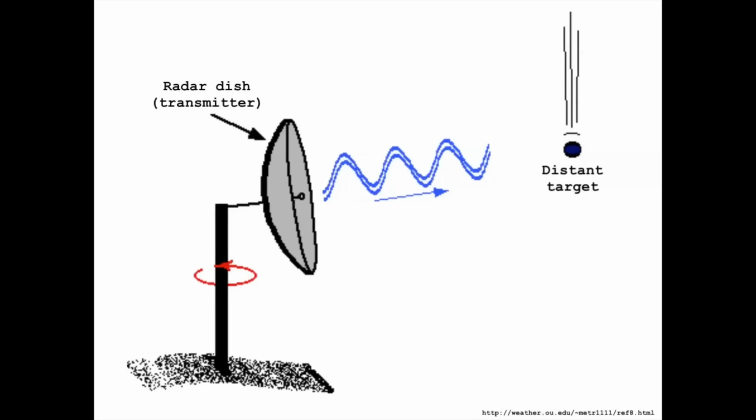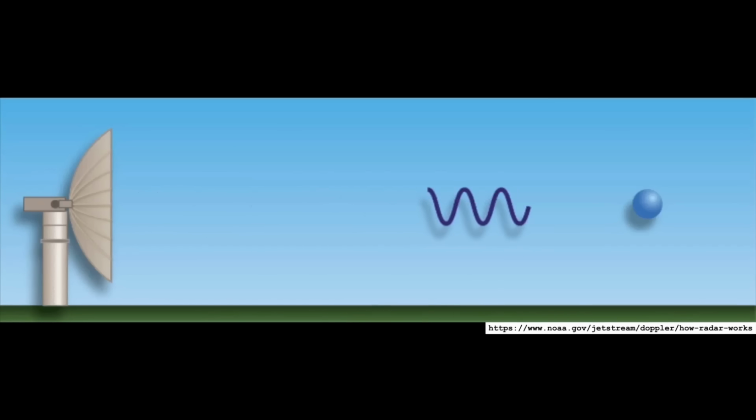Modern-day weather radar consists of a dish that emits extremely short bursts of microwave radiation called pulses, with slightly longer periods in between in which the radar listens for energy returned to the dish. The pulses emanate outward as waves in a narrow beam, and as the beam comes into contact with objects, both meteorological, like rain and hail, and non-meteorological, like birds and leaves, the radiation is scattered in all directions with only a fraction of it bouncing directly back to the dish.